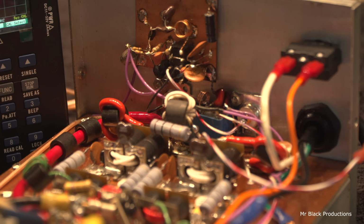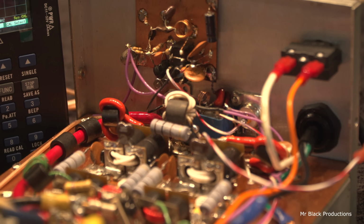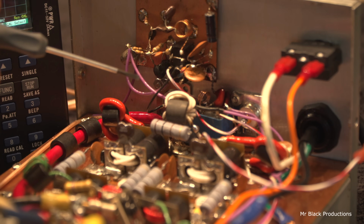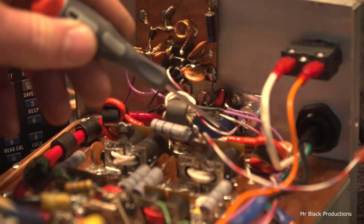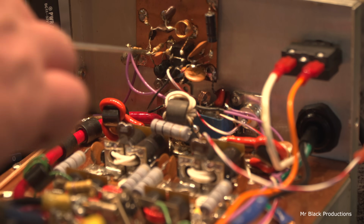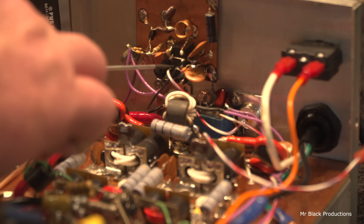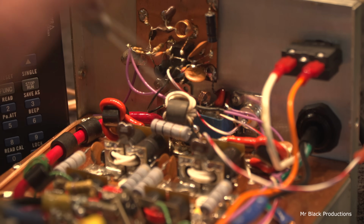So no matter where I added capacitance in this chain, wherever I had access to it, and you can only add that at a switched point, because when the circuit becomes live with input RF, you've got to make sure that circuit is balanced. So I can't add capacitance on this lead. But I can add it where it's going to be jumpered through. Like I could add it here if I wanted to, or I could add it down here, back in here if I wanted to.